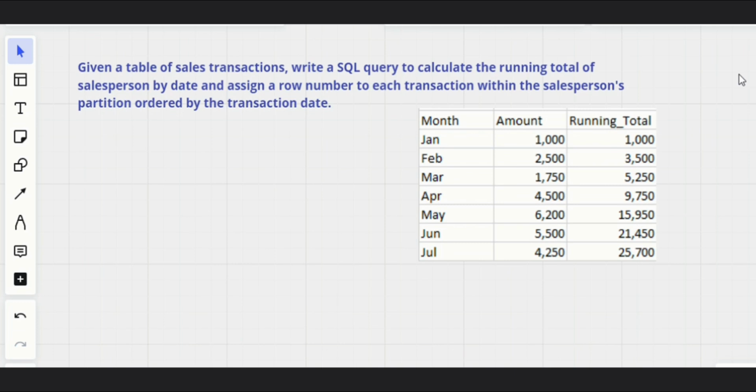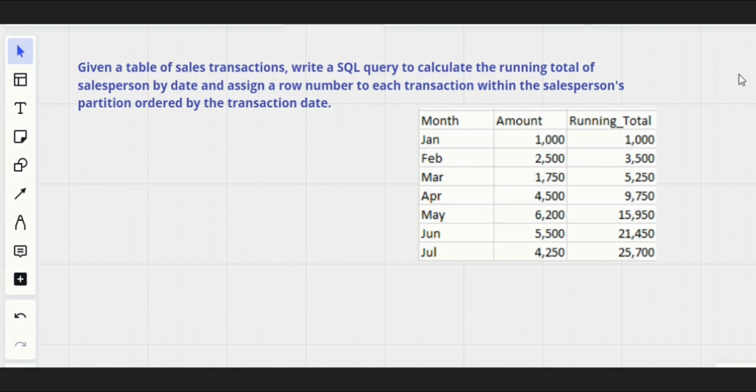Now we need to print the running total for the first month. You can see that the running total is the same as the amount. But for the second month, which is February, the running total is the addition of the previous and the current month. Now, if you look at the running total for July, it is the sum of the previous 6 months, and this is known as running total.